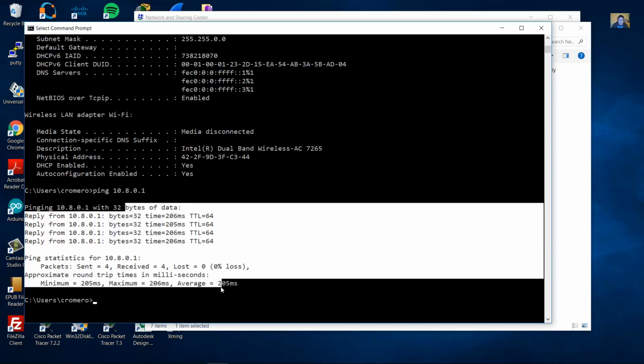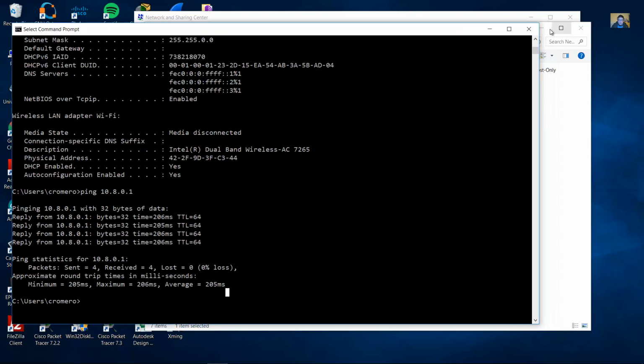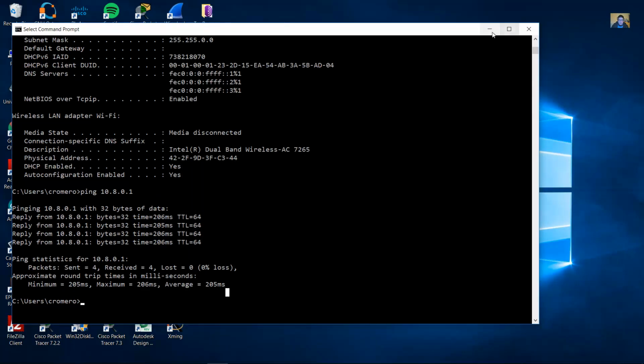But this is encrypted. How can you see that it is encrypted? Use Wireshark.